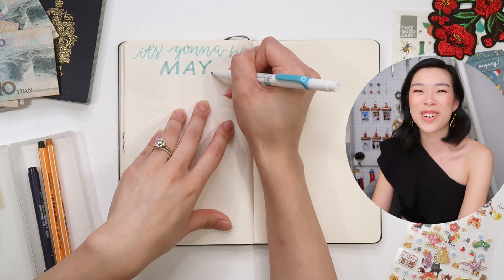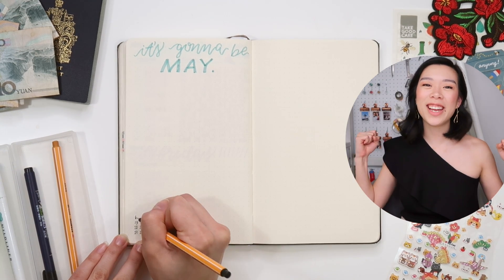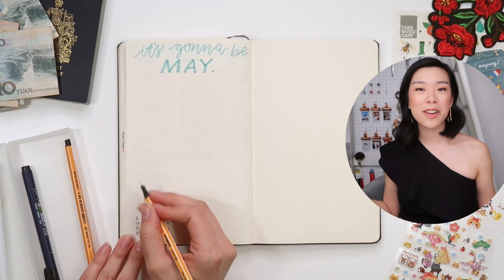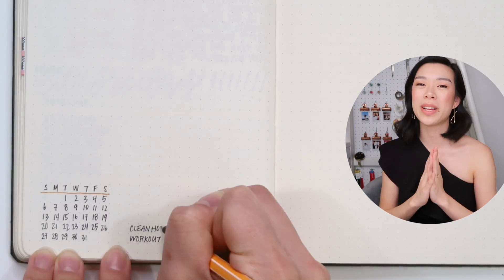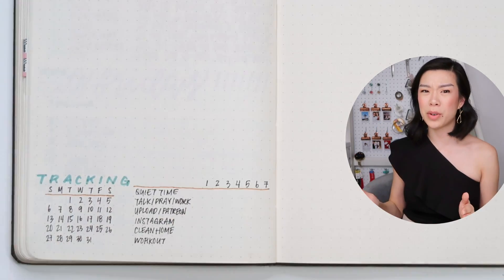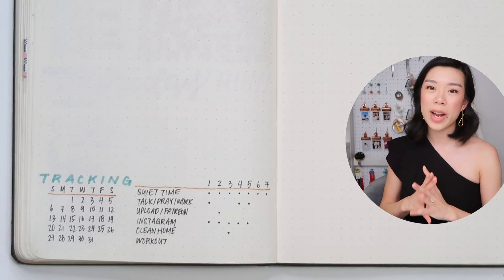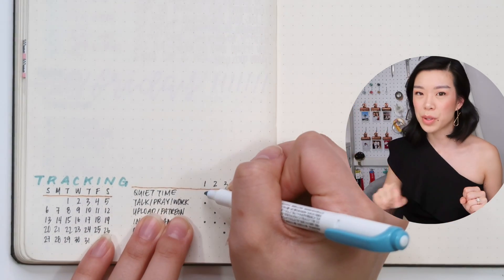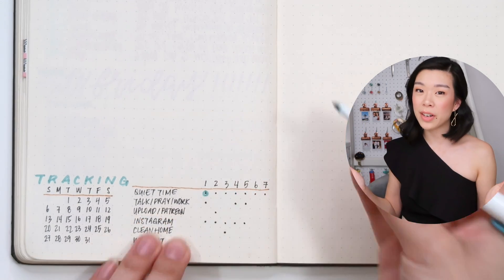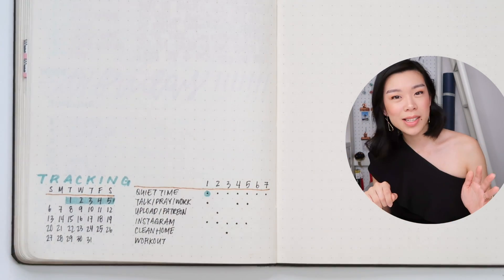My May is broken down into a few chunks and the reason for that is because I'm traveling. To keep track of the chunks, I'm putting a calendar in the corner. I still have plenty of goals that I want to track, so I'm putting these right beside the calendar, and these dots are for each day I aim to do that goal — because you can't live your life trying to hit every single goal every single day. When I complete a goal, I'm going to circle around it. I found this on Instagram, and depending on which days are on that page, that's the number of days I'll highlight in the little calendar.